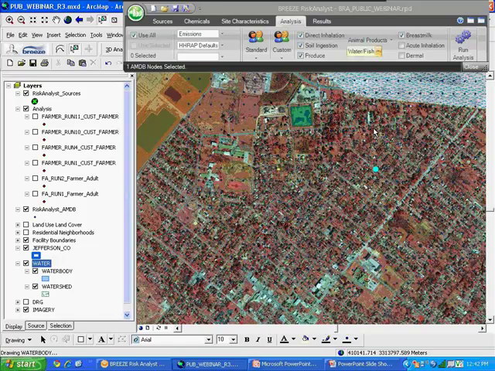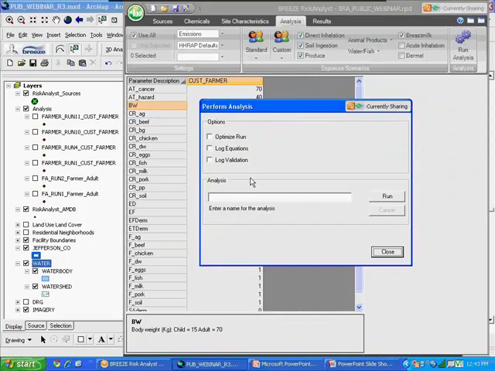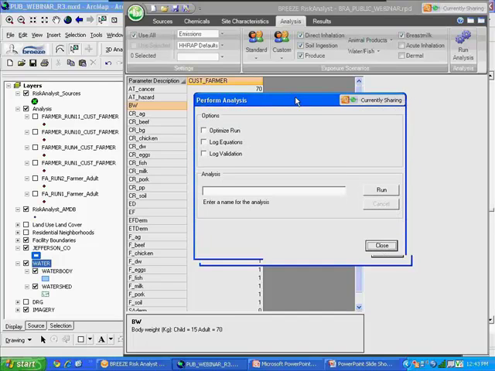So review the settings real quick and go over to the Run Analysis tab. Again, getting to the transparency, there are several options here. The Optimize Run option doesn't really apply in this situation because I'm only running one location.